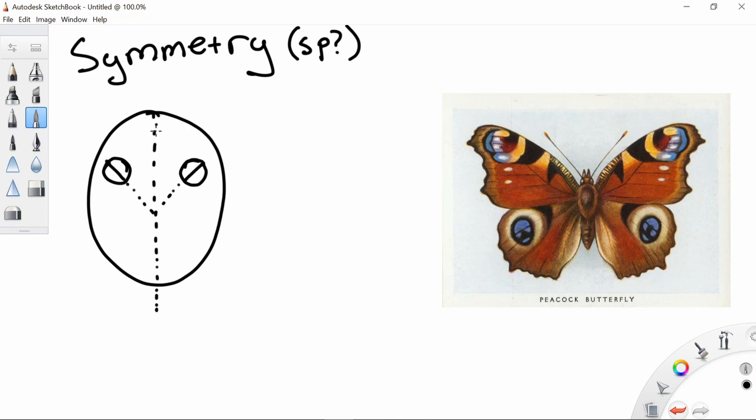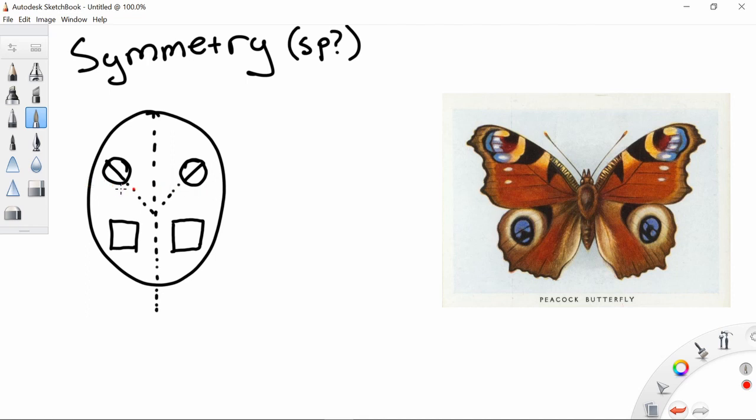If we know that this is an instance of reflective symmetry, I could say, well, there's a square on this side, and then you, a student, could predict there is a square on this side, and the placement is roughly the same. It's really important when you're dealing with symmetry to not only evaluate whether or not something is the same on one side as it is on the other, but also key is placement.